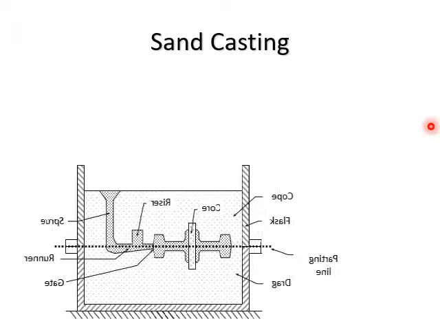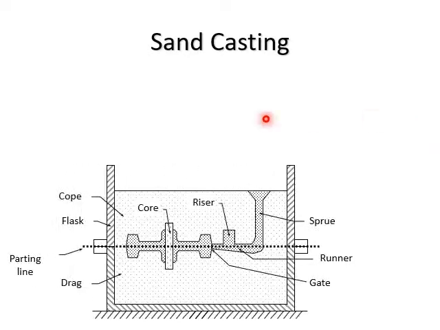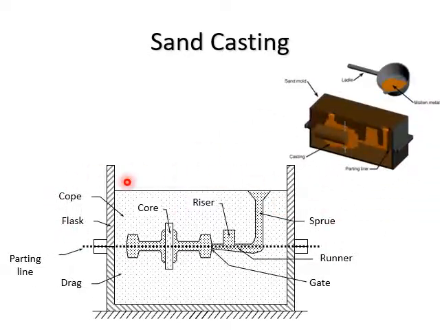Some detailed design of sand casting. So you can see here you have two molds, sand molds actually, separated by a parting line. And then you have to pour the molten metal into this inlet over here. Sometimes you need to put a core over here so that you have a hollow shape, or for example a hole in the object and so on.